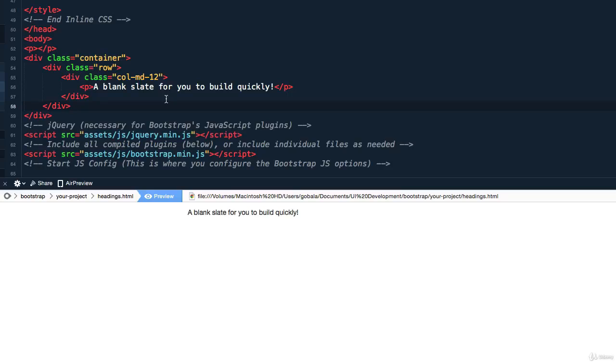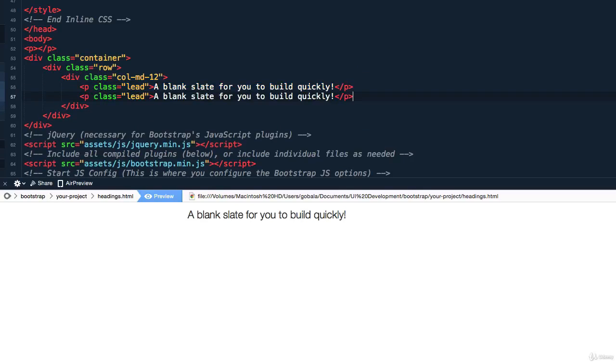Now you have a paragraph, and with a paragraph you can highlight the first sentence or the heading of the paragraph by adding p plus lead to your paragraph, and this enlarges the text that you have selected. It also makes it a little bit bolder. So this is really useful for lines of a paragraph, as I mentioned, to highlight the first sentence. This can be a form of heading. You can use it in place of an actual h1 or h2 tag. It really depends on the situation.